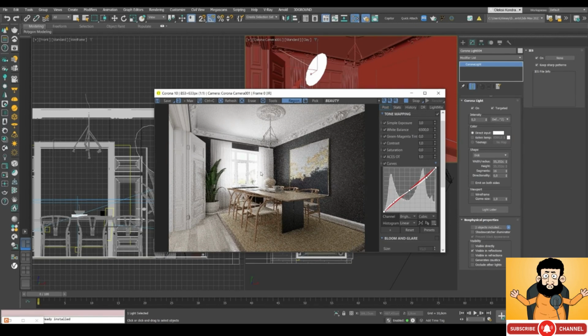But if you don't have enough light in some corners or not enough volume or shadows, you can add an extra light source. Adjust its size to get sharp and smooth shadows and the brightness, and you can do it separately for all the objects that you want to be illuminated.